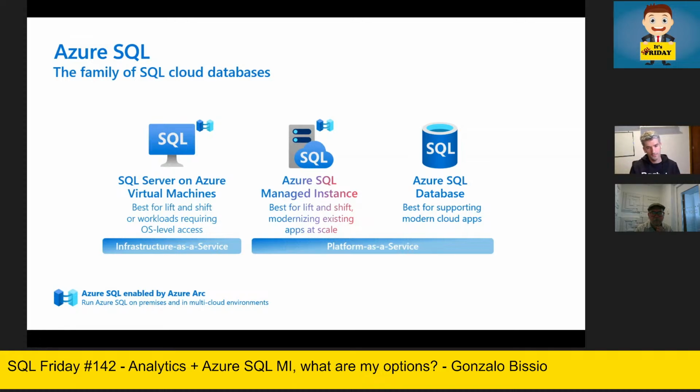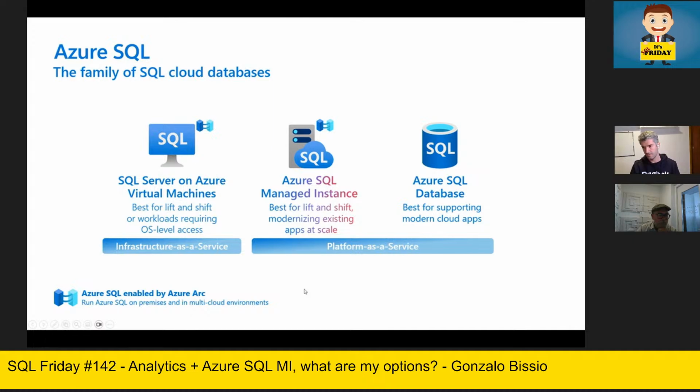This is the family of SQL cloud databases, the choices that you can choose if you are in Azure: the Azure VMs, normal VMs, Azure SQL MI, Azure SQL Database. Azure SQL MI was released back in 2018. The product team is doing an amazing job publishing all the changes, all the things that they are doing, because they are doing a lot, believe me.